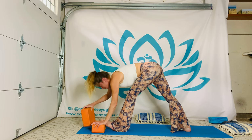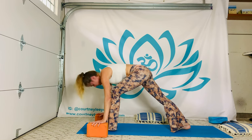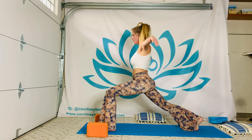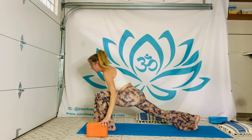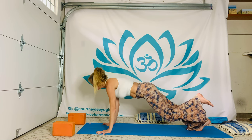And taking ourselves from pyramid into crescent one more time. Bend the front knee. Hop the right foot back. Just the inhale to rise. And as you exhale, release. Now you can step your front foot back, keeping hips low. It's a bit more challenging, of course.